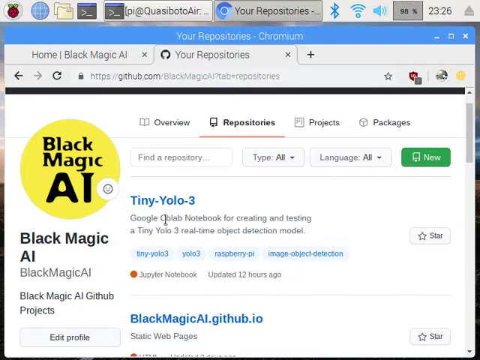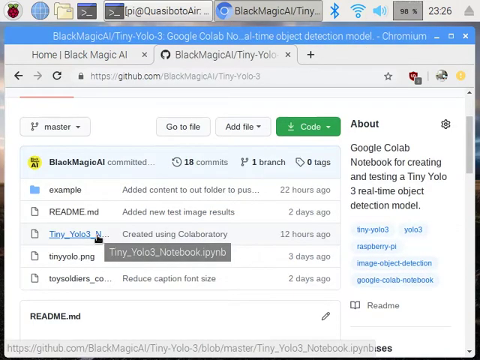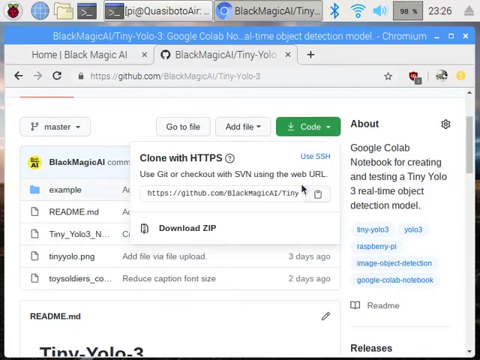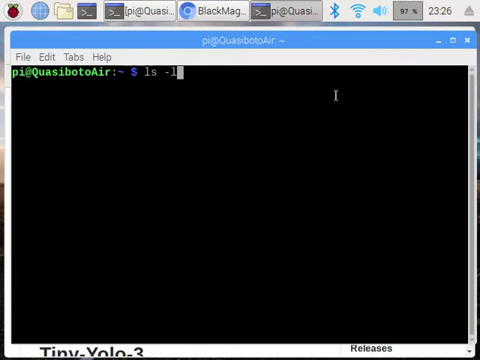If you click on that, that should open up the repository so we can see it, and these are some of the files in that repository. So we have the notebook, which we'll use later, but the main thing we need is the examples folder. So we're going to copy this link so we can clone it. You click on the green code button and that'll bring up the link so we can do the clone.